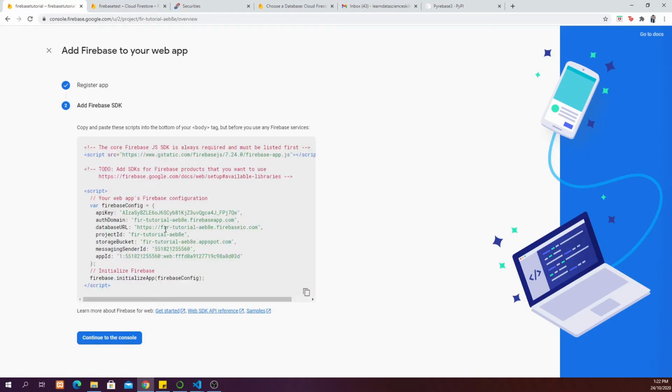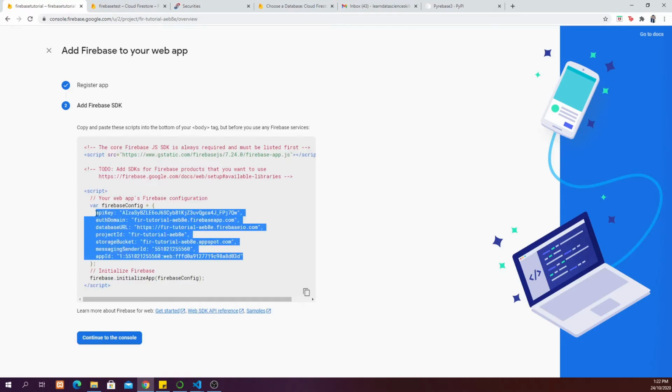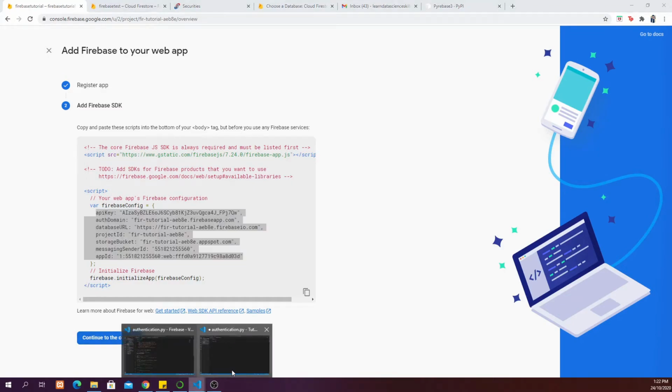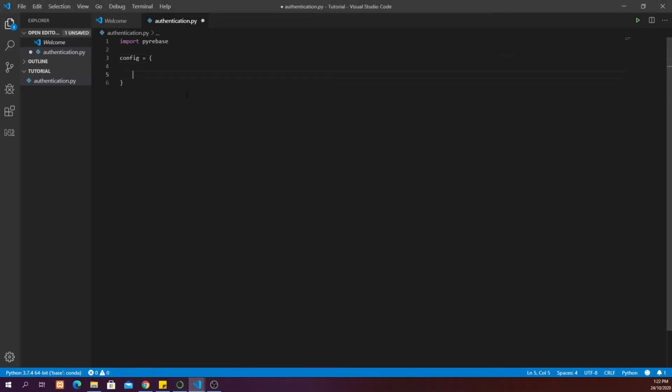And then you can see we will have our Firebase config here. I'm just going to copy this and paste it here.